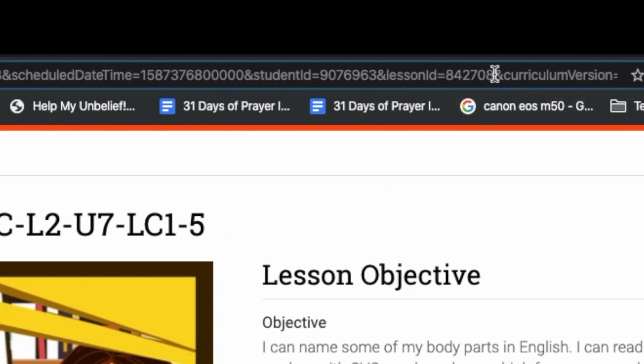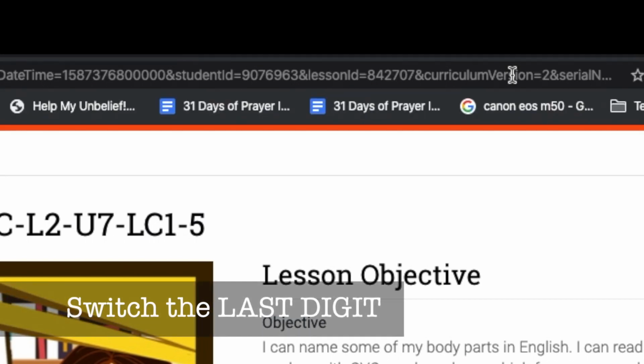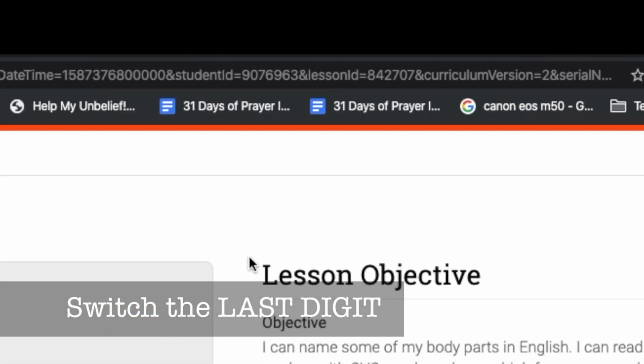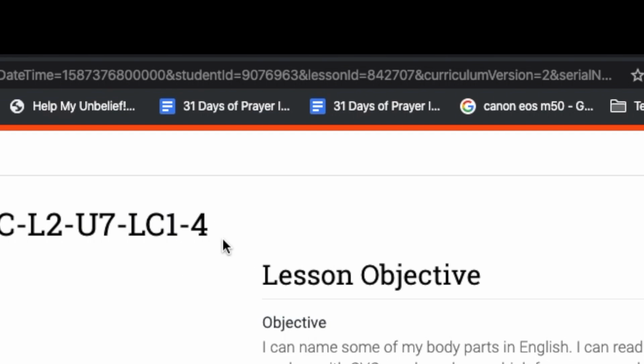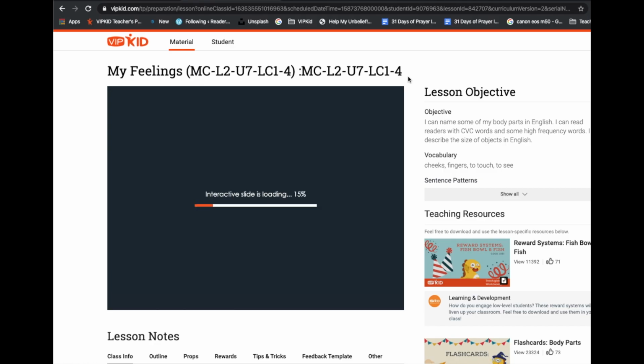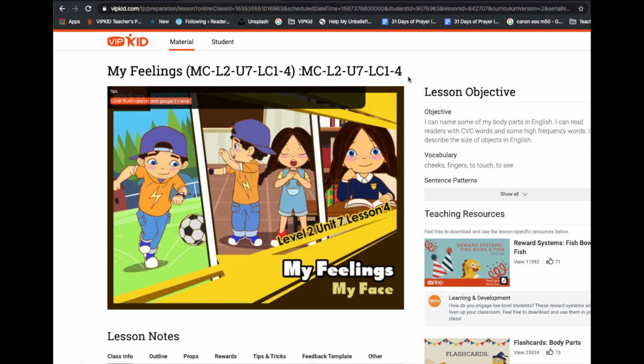Let's say I haven't taught Lesson 4 and I have no idea what it is. If you just switch that digit to the one before, you'll actually be able to access the prior lesson. So then you can just go into the lesson and access the learning objectives, take a look at the vocabulary, and you will know exactly what prior knowledge your student has from the previous lesson. Okay, isn't that awesome? You can access the previous lesson if you have never taught it before, and you'll know exactly how to build upon their prior knowledge.